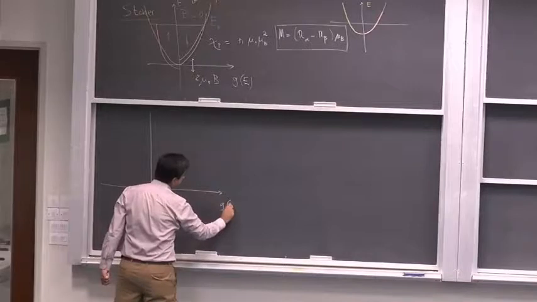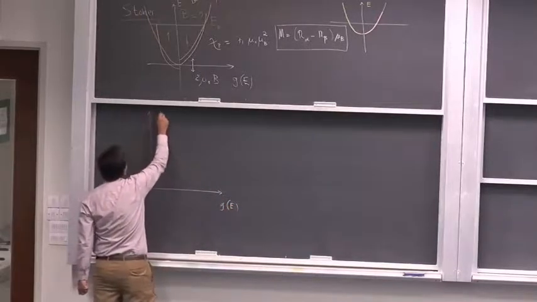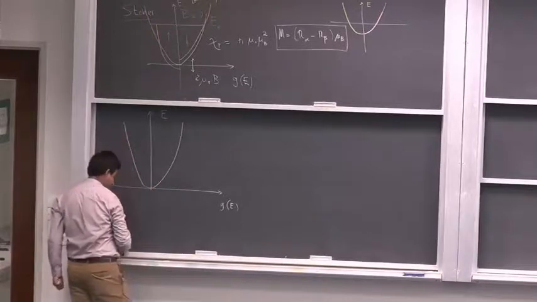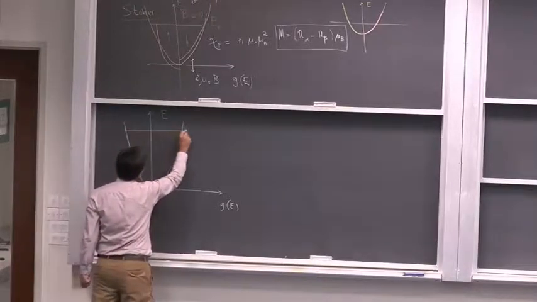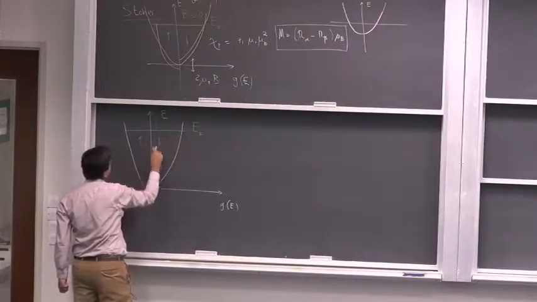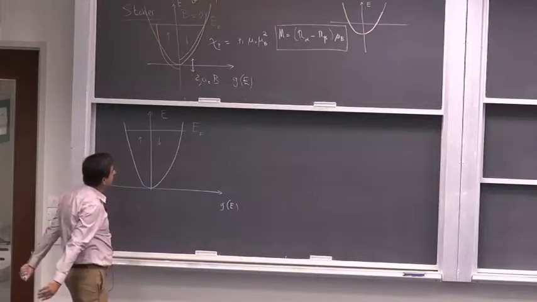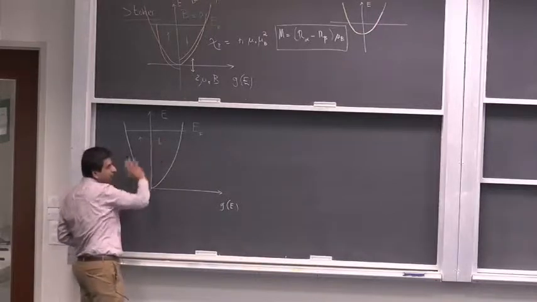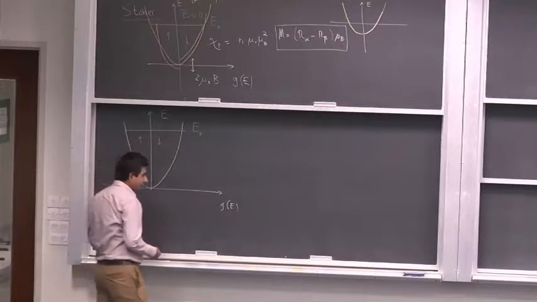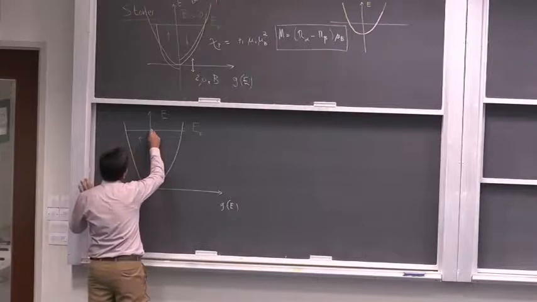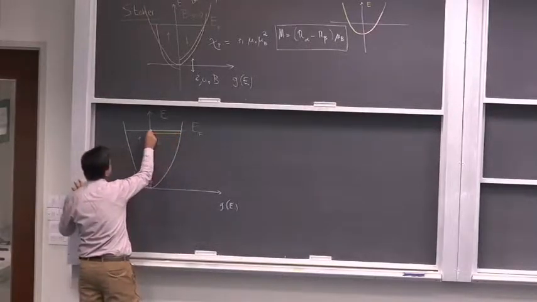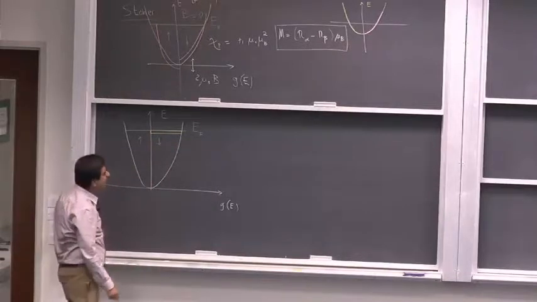This is g of E, this is my E. Once again I draw these nice simplistic bands. This is my Fermi energy, EF. This is the majority spin, the minority spin. Under normal circumstances in the unmagnetized state, both of these volumes are the same, which means the sample is unmagnetized. Now suppose I do the following. I pick up a small number of electrons from this band and place them here.